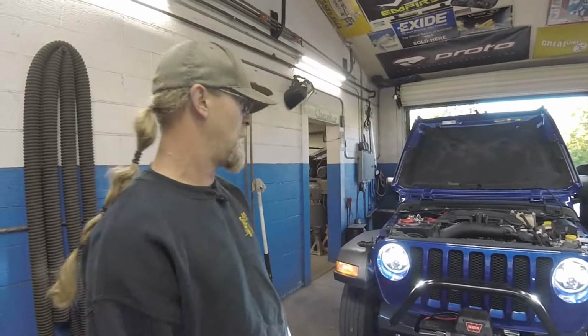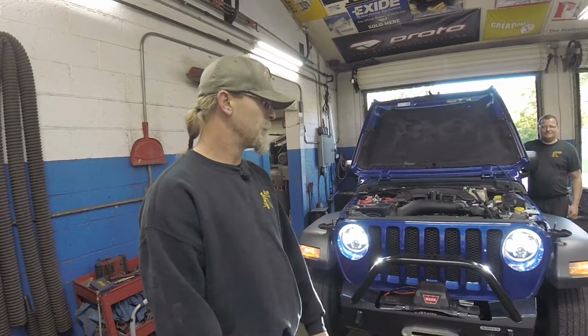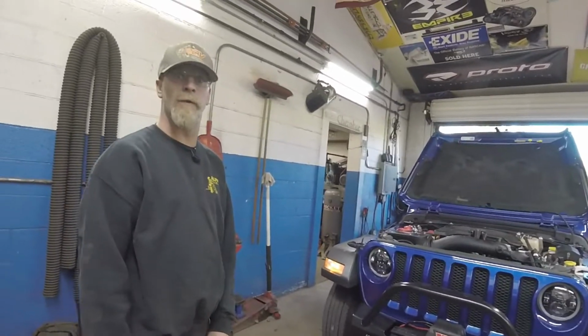So, all in all, I think they're actually pretty darn sweet. I like the fact they're an actual true 9-inch light. They literally just bolt on, plug and play. Great little headlight upgrade. Super, super easy to install. So, let's move on to the next thing we're going to do right now.